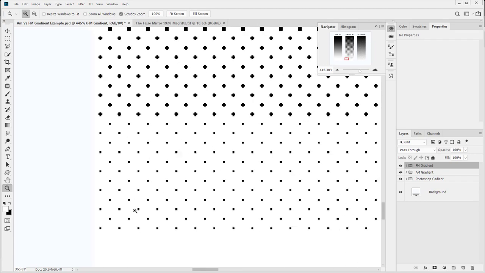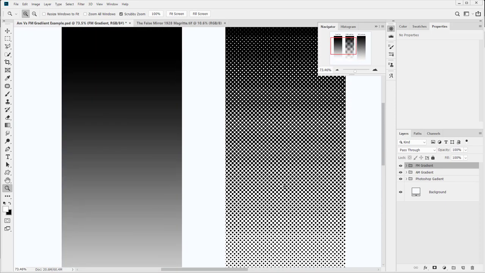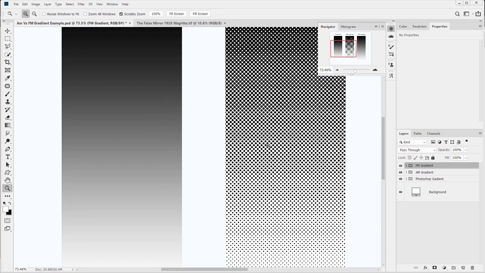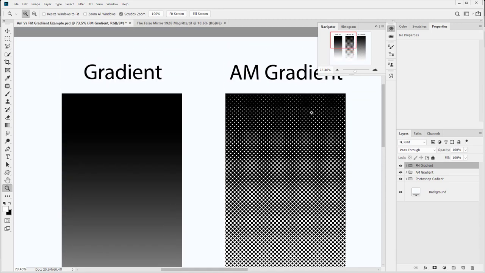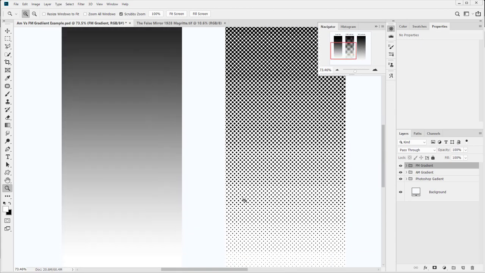So you can see it goes down very, very small. By decreasing the size, we are allowing more and more of the paper through, and voila, we have more of a gradient. We'll talk more about all of this in a little bit, but essentially, we are able to change the size, and in doing so, we change the gradient. And we start from black, and we end up at white.